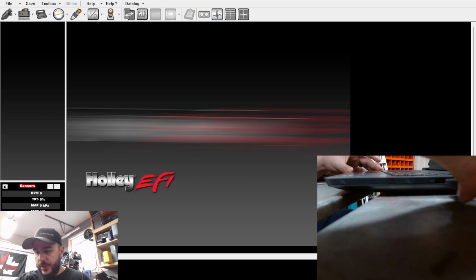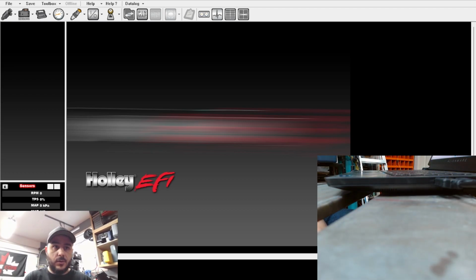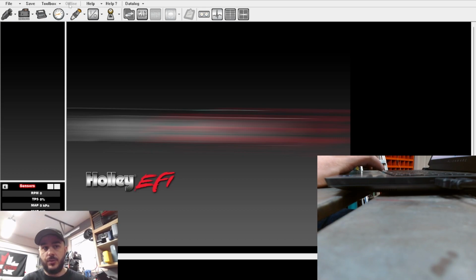So I've just rebooted. If I plug the ECU in, there's the issue already. So even on a fresh reboot, I've just plugged the laptop back in and I don't get any USB link. You heard the audio that Windows recognized a new device, but it's not connecting in the software. So what I'm going to do is try another reboot here.